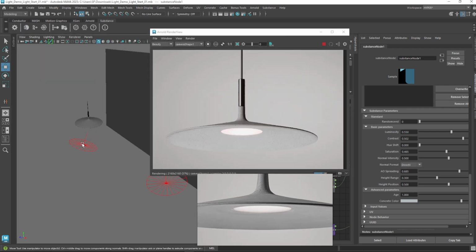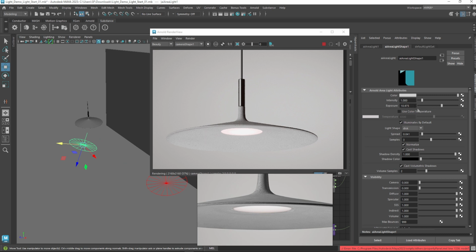Now I'm just going to tweak the lighting a touch.